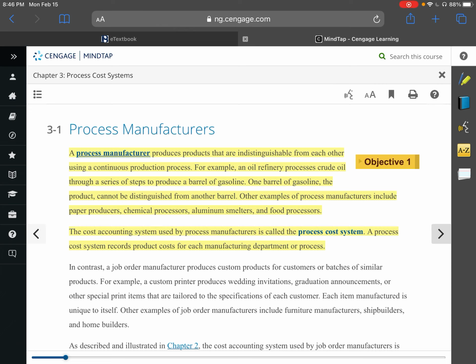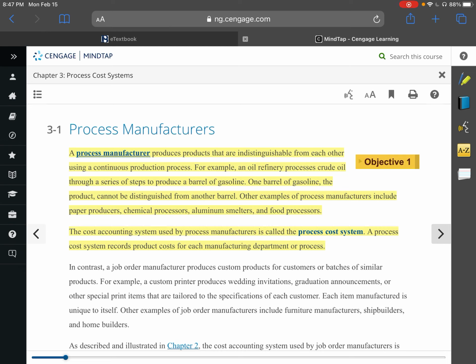All right, so now you think about an oil refinery. An oil refinery's end goal is to produce a barrel of gasoline. So if this oil refinery is working as it should, and we produce 50 barrels of gasoline, you wouldn't be able to choose any of them that look different than the other, because the process is the same for each barrel of gasoline. Unless something changes, the process will be the same every single time.